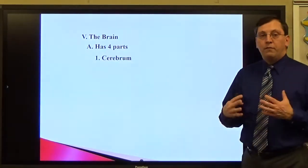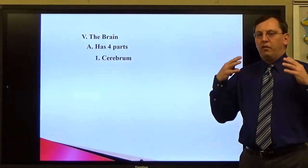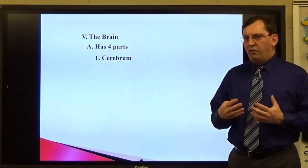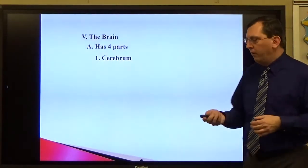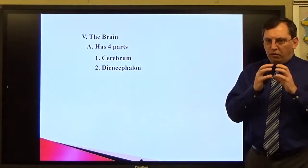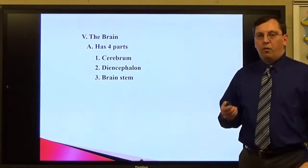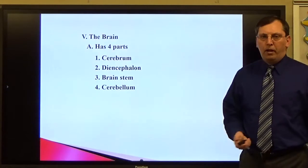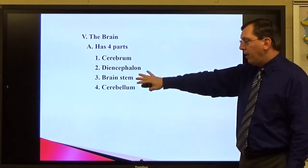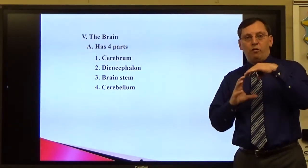So the cerebrum being the first one, it's the largest portion of our brain. It's the portion that we do most of our thinking and we think of as how we think ourselves, be able to do tasks that other animals can't, because a lot of other animals don't have large cerebrums. The diencephalon, or the next section, are little double parts of the brain. The brain stem, or the base of the brain, and then the cerebellum, or the little brain. Some people sometimes say the forebrain, midbrain, hindbrain, and then the cerebellum, because in other animals, they're in a straight line as opposed to the way ours is kind of curved.